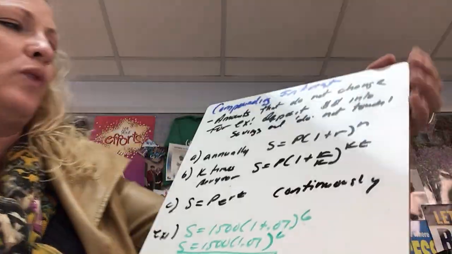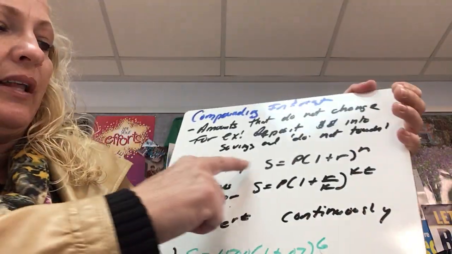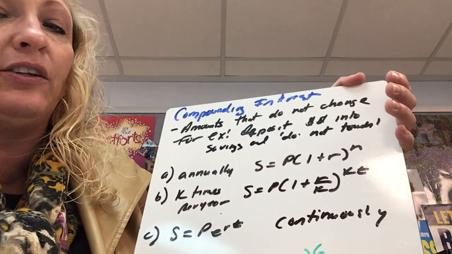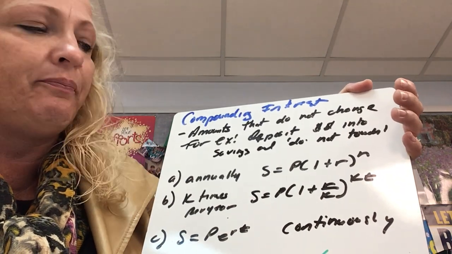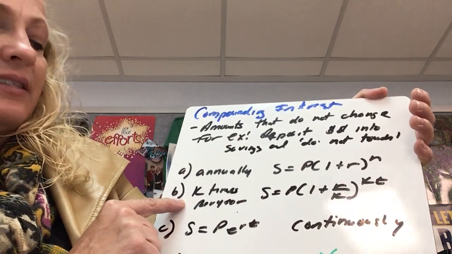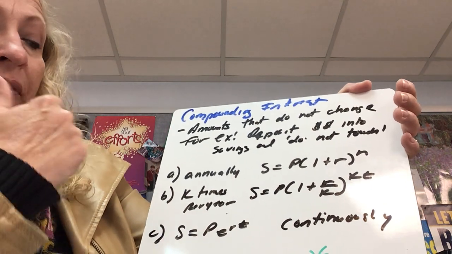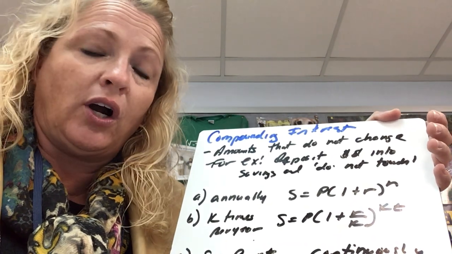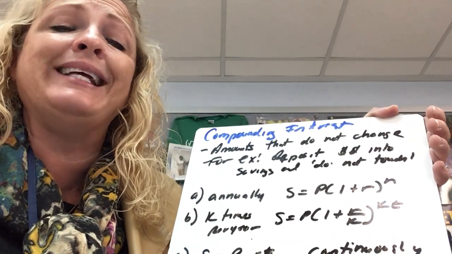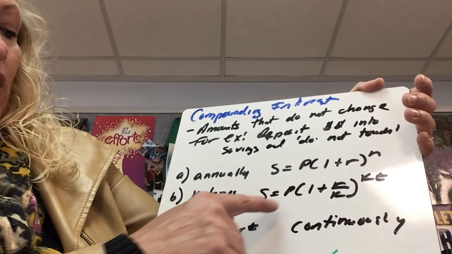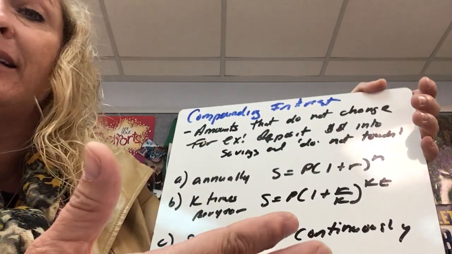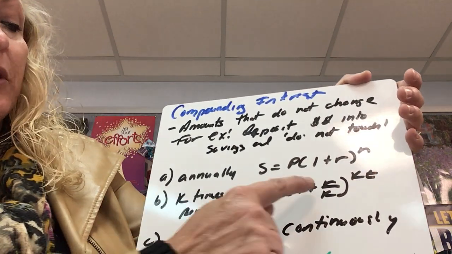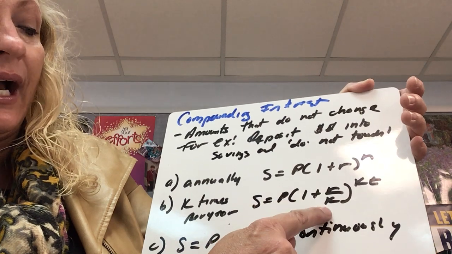If you take a look at the first one, this is a formula where the interest is compounded annually. Now, this should look familiar to you because doesn't that look like the exponential growth formula that we have? All right, now the next one is that it's compounded certain times of the year. When a bank gives you a rate, or a credit card or whatever, that rate is an annual percentage rate. So if we're talking about a deposit, let's say a savings account, the rate that the bank gives you, if it's compounded so many times a year, you divide by that many times.